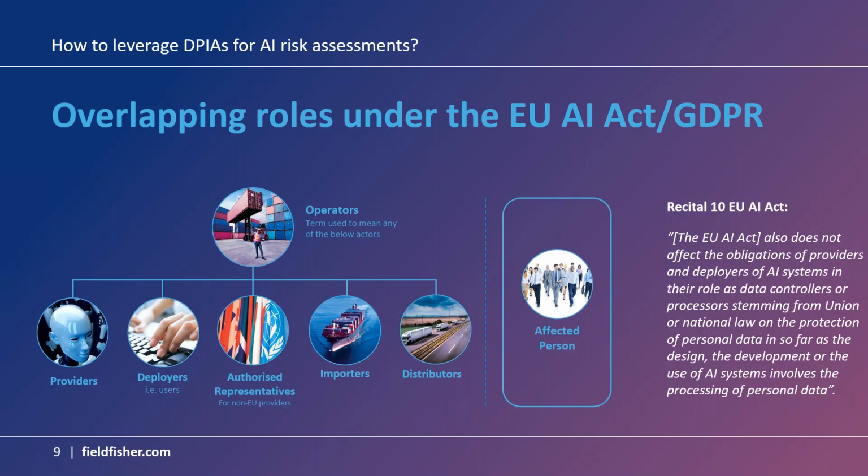So again, as part of your DPIA, you would be working out, well, what role do I have under the EU AI Act to ensure lawfulness of any processing that I undertake and fairness of any processing that I undertake, and how does that relate to my role under the GDPR as a controller or as a processor, as the case may be.